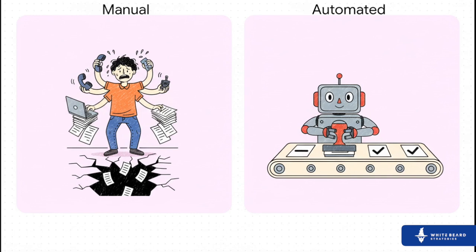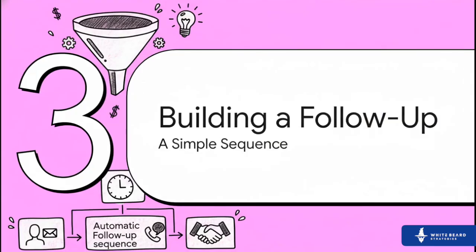And the difference this simple concept makes is, well, huge. We've all been there with manual follow-up. We get busy, things get missed, it happens. Automation just removes that human error from the equation completely, making sure every lead gets a perfect, timely follow-up every single time. Okay, enough theory. Let's actually build a simple automation right now so you can see exactly how this works.